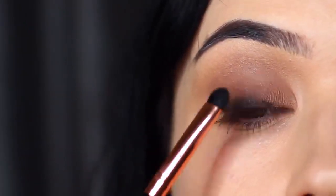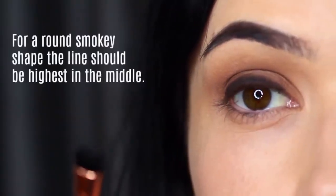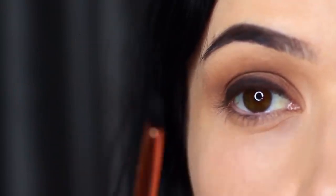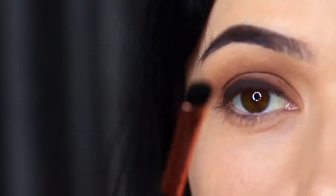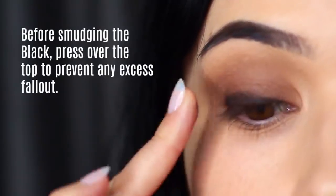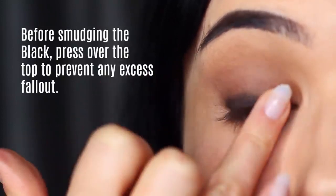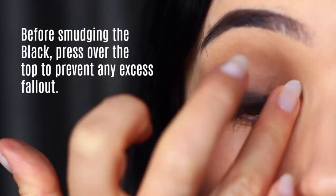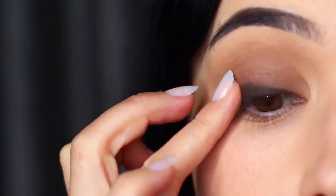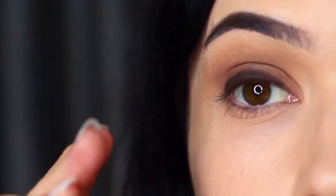Imagine that the black is coming from somewhere, so it has to start really dark at the base. For shaping, have it slightly thicker in the center — almost an oval shape — tapered on the inside and outside and highest in the middle. This creates that classic round shape of a smoky eye. Before going further, take your fingertip and really press that pigment right at the lashes — no smudging, no blending, just pressing. This removes fallout while packing the pigment right at the roots of the lashes.